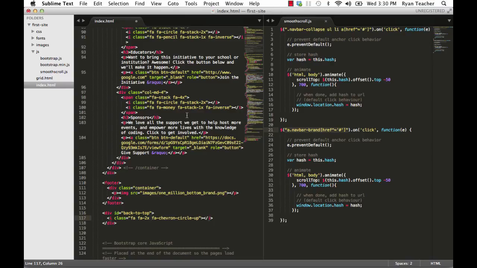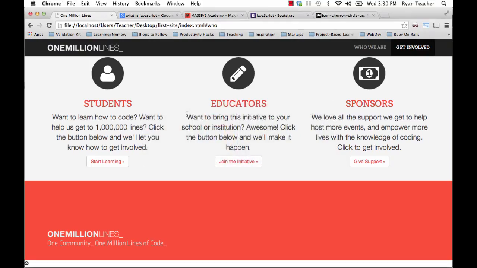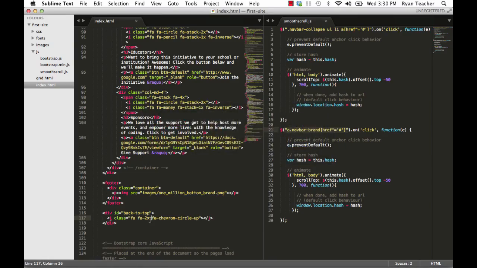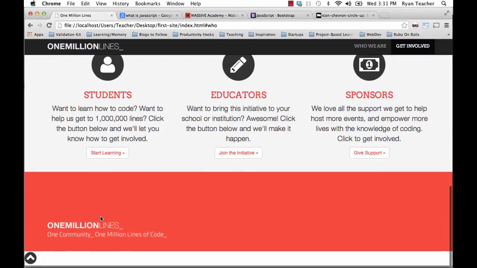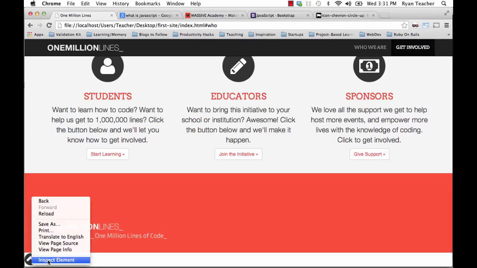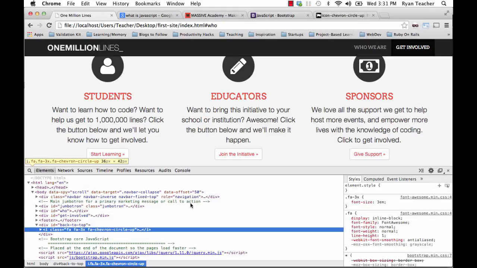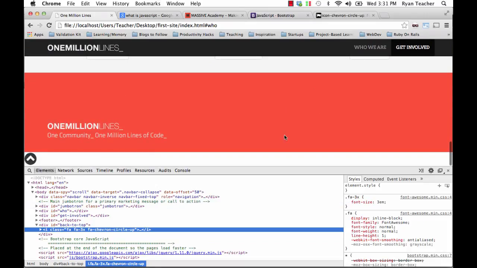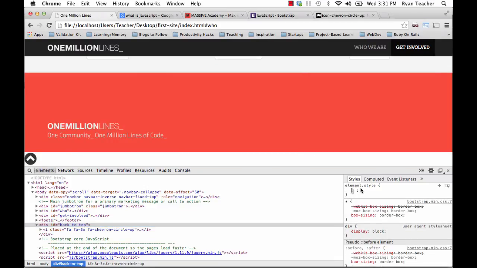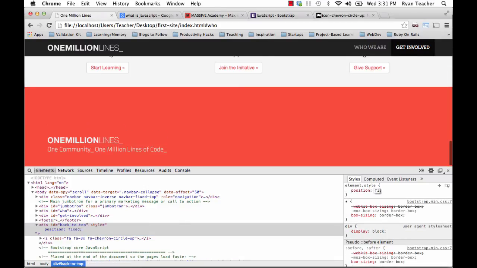We did 4x. That was pretty big before. Let's do 2x. Still want it a little bigger. Not quite as big as that, but in between the two. So 3 seems like the natural thing to try out. And nice. That's a good size. Okay. So we have it at 3x. Now let's inspect this element. And it's by default positioned statically within the flow of the page. So let's give this whole div here a position fixed.